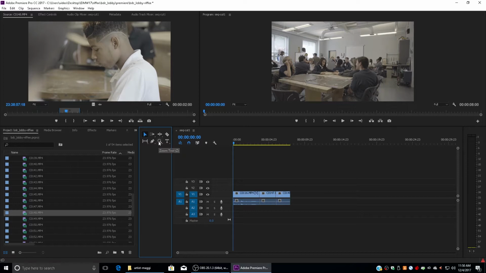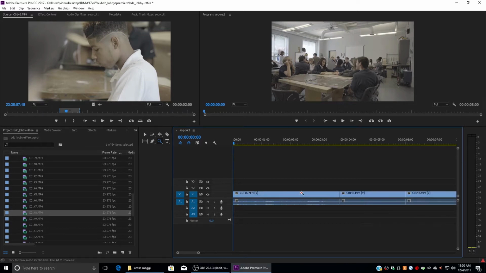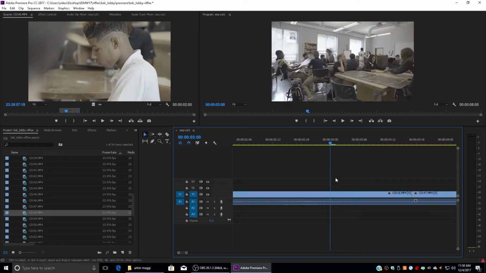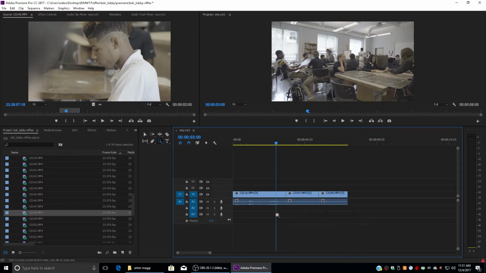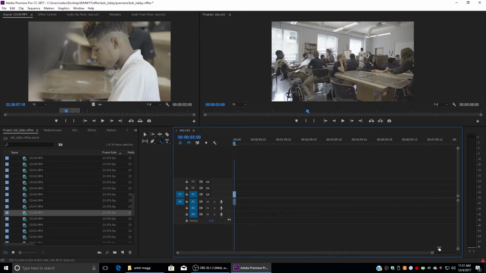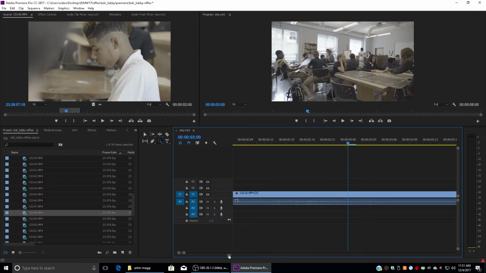Another really useful tool is our zoom tool. So if we click on that, or if we hit Z on the keyboard, and then we click here, we can make these clips bigger. So that if we wanted to make a really precise edit, and we wanted to see really up close what was happening, we could hit that Z tool to get way in close. And we could also hit Alt on the keyboard with our zoom tool, and a minus sign will come up inside the magnifying glass, and then we can click and make this smaller. We can also change the size of these clips in the timeline by scrolling outward to make them smaller down here, and clicking and dragging inward to make them bigger.